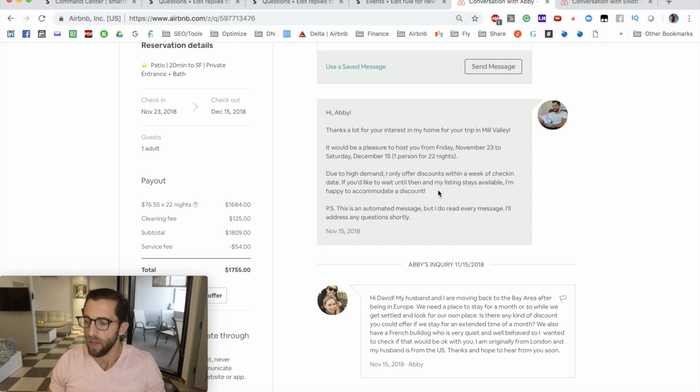Said another way, if a guest really wants to stay at your house, they're not going to worry about an extra 5, 10% discount. But if they're asking for a discount in their first message, it tells you price is very important to them. So they're looking at your price only. They're going to book whoever gives them the best price, not location, not amenities, etc. So this is great for me, because I used to not even answer these guests, because I know that 90% or more aren't going to book with me, since I don't need to give them a discount. I have the best listings in the area. They will get booked.